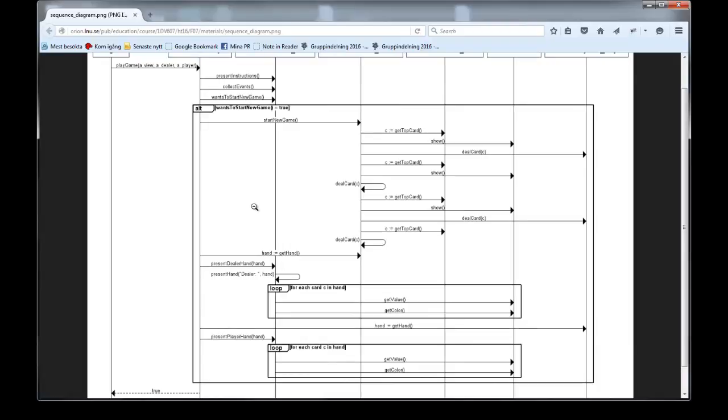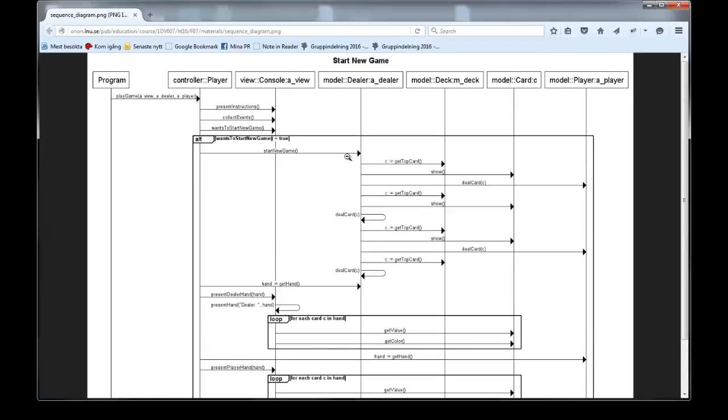And this is typical when you do a sequence diagram, you do it for one kind of path through the code or one scenario in the requirements. So in this instance, we wanted to do the start new game scenario, and this means that this function wants to start new game, returns true, and this is the scenario that we are focusing on.